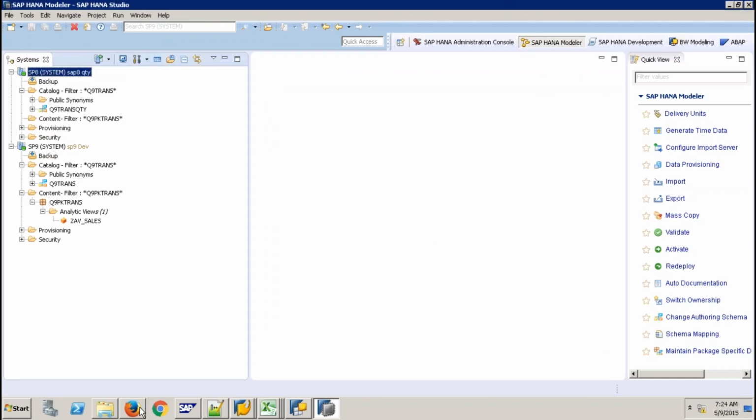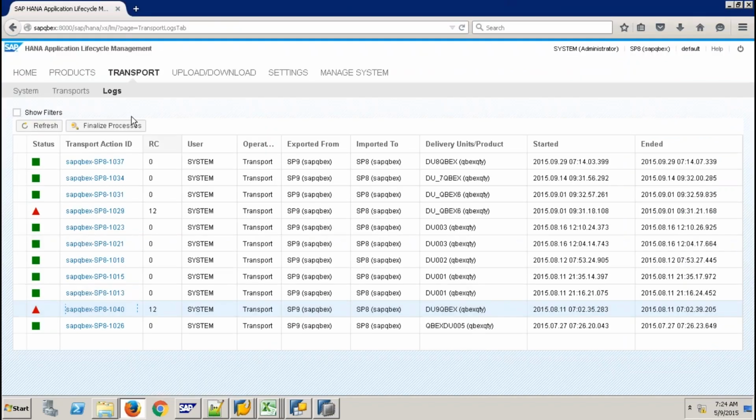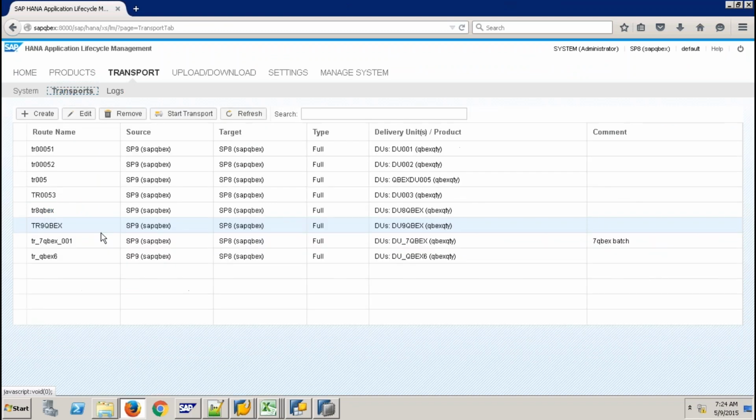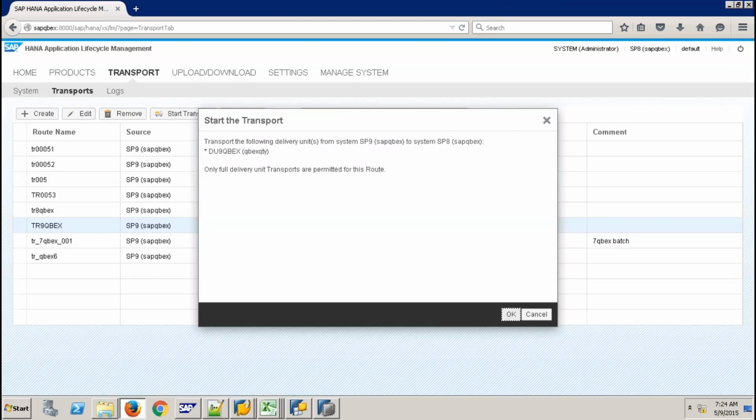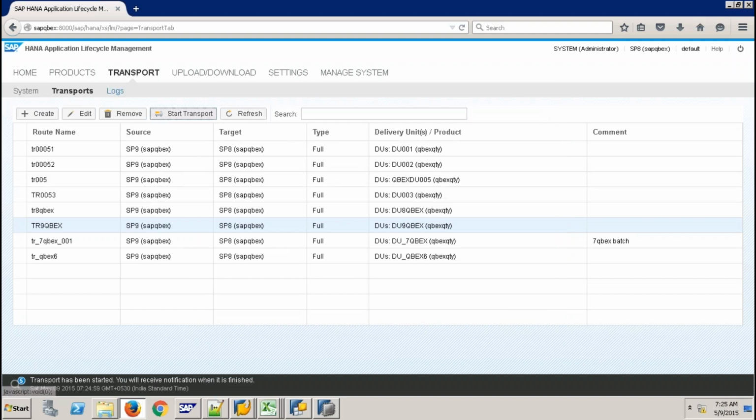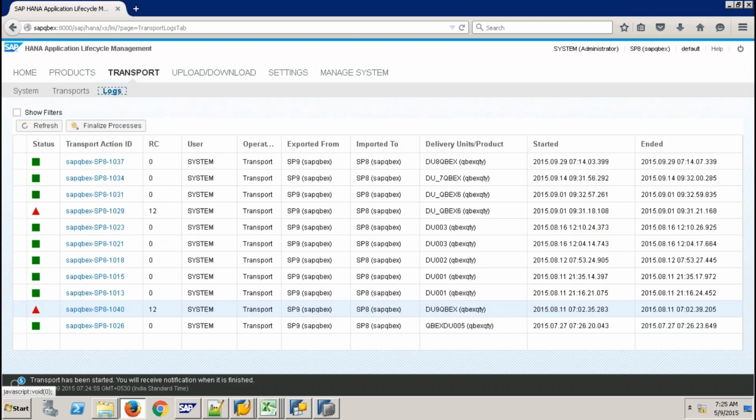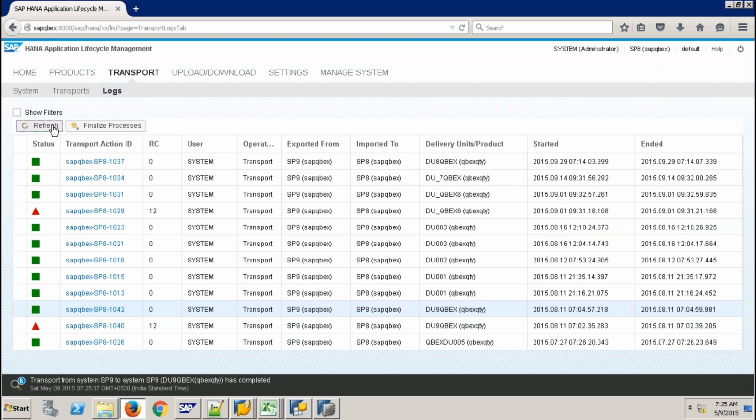Now let me transport this again. Now you see DU9 with the latest one with 59. It is successful and you can see the log if you require.